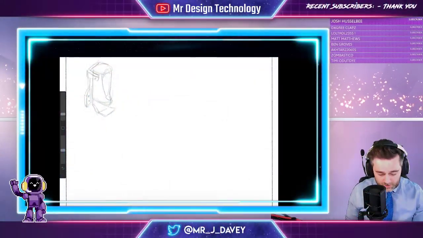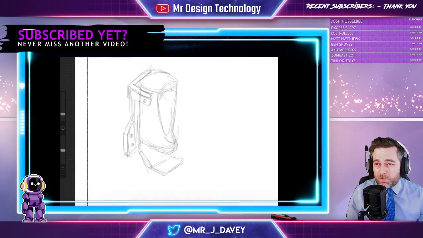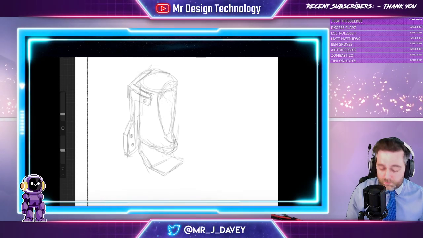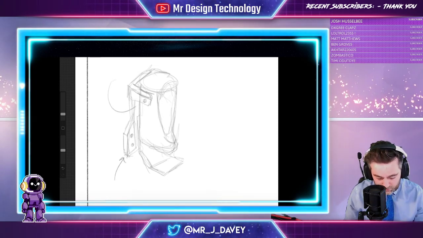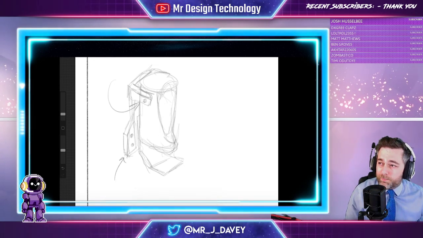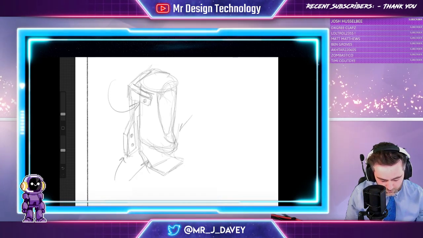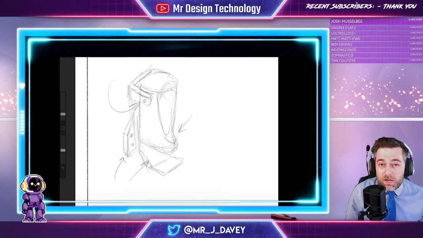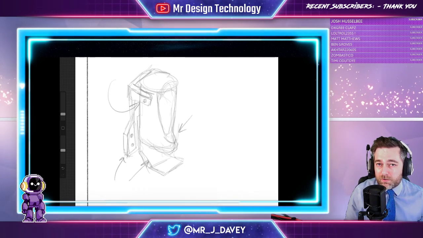Okay, so as you can see here I have my initial sketch in the top side of my page. Now for you guys this will probably be on a separate page. This is sort of my idea here, where we've got somewhere where you can drill to the wall. We've got a separate part here that I can actually attach to the sanitizer side, and then down here we've got some kind of little drip tray, and of course we've got the button we can press to get our hand sanitizer out. Now of course your specifications, your themes are going to be totally different to mine, but here's a flavour for how I would do this.